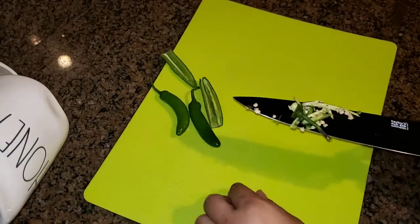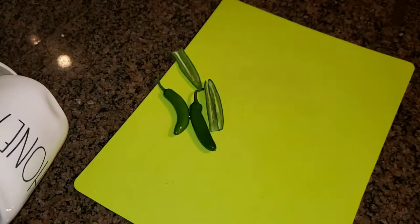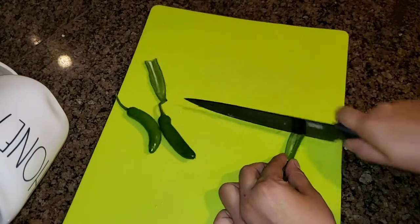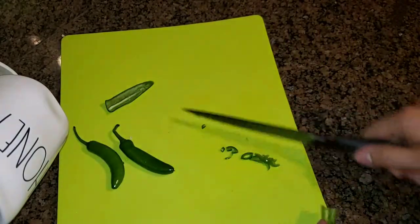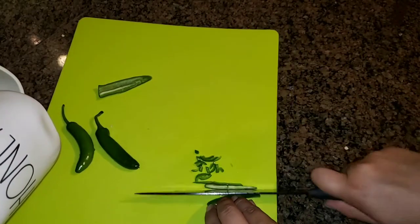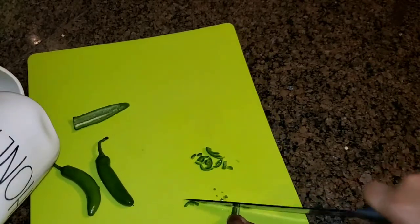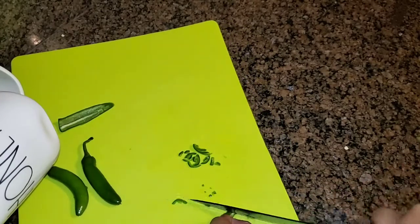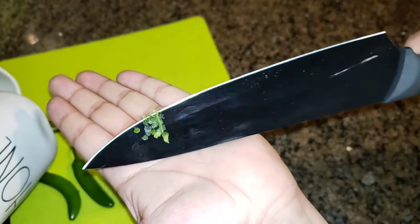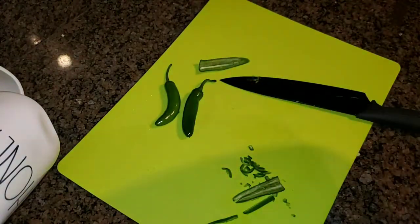Here's a good thing about this flexible cutting board — I can scoop up most of this. So how do you go about cutting serranos? I usually like to do small crescents or half moons, whatever you call that. Alternatively, you can make strips, and out of the strips — turn them sideways as you've seen before — and you'll get small minced pepper. Either way, exercise caution, keep on cooking, and I'll see you guys on the next one.